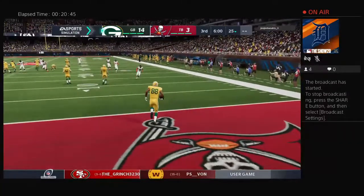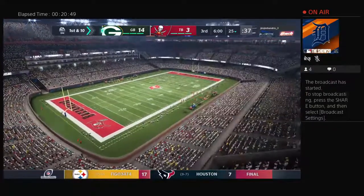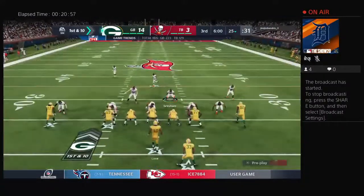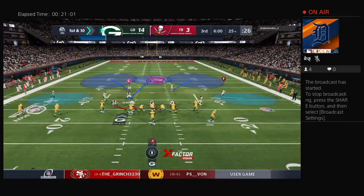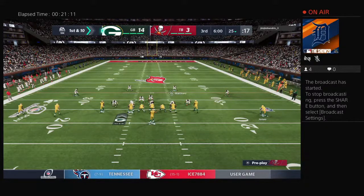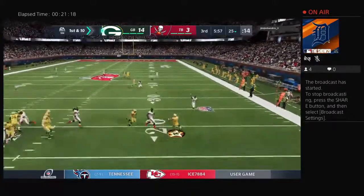Second half action back underway. The Packer offense ready to get their next drive underway. They built a good first half lead. Now they have a chance to add on to it. And what I'm thinking is that the offensive staff spent the entire halftime just working with them on, here's what we think they're going to do to attack us in the second half. Nice first half that we've had, guys, but be prepared for some change-ups. We're going to see them when we kick it off in the second half.